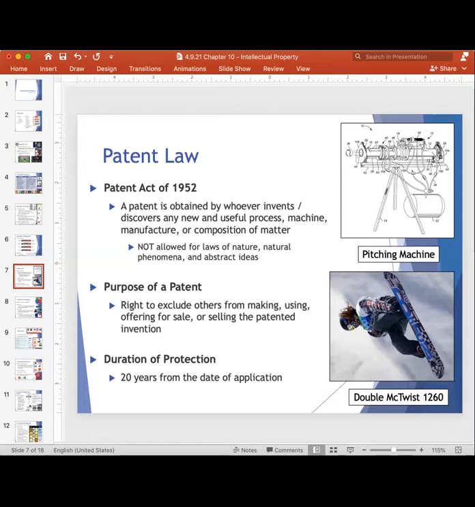The purpose of a patent is to allow the holder of the patent to essentially have a monopoly on the way the invention is used for a period of 20 years. So if we compare the protection under copyright law to patent law, copyright law is 70 years past the owner's death, whereas patent law is 20 years that begins on the date that you applied for the patent. A patent is infringed upon when someone without authority makes use of, offers to sell, or sells any patented invention within the United States or imports it into the United States. And if you are found in violation of the Patent Act, you can face damages for that violation.